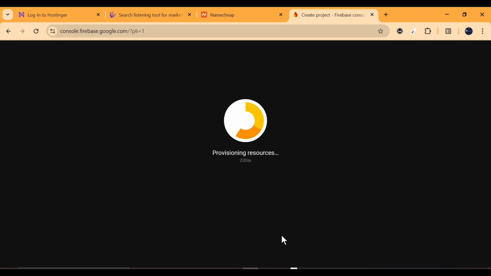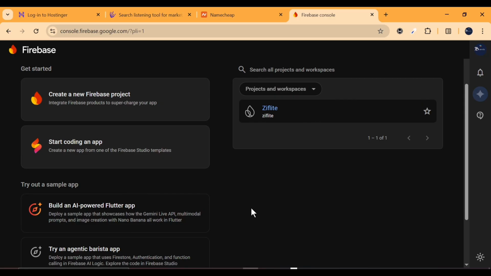So the email will say something like, welcome to Firebase. Now part of the large community of professional developers. You get that email. Just go through the email if you want to, but let's focus on what we're doing. So it says the Firebase project is ready. Click on continue.